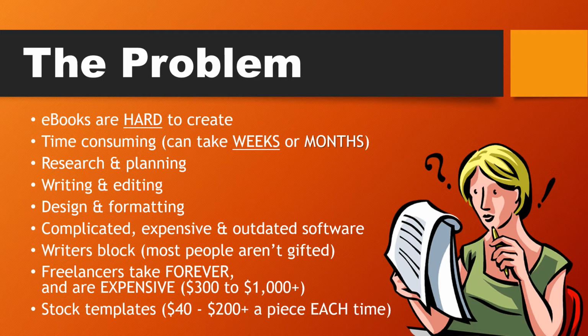Okay, so another route most people go to get ebooks done is stock sites. You can download ebook templates, but you're looking at between $40 and $200 a piece each time just for one template. And if you're creating 2, 3, 4 ebooks every year, that's going to stack up. It can easily go into the thousands of dollars if you're creating lots of different ebooks for different projects over the year.